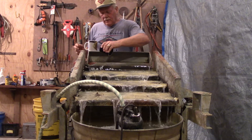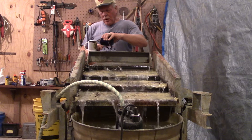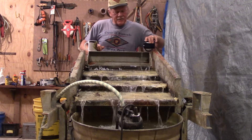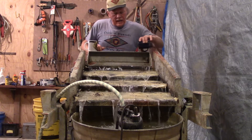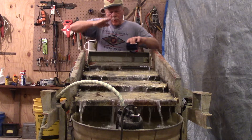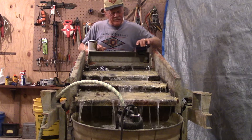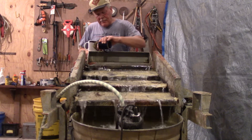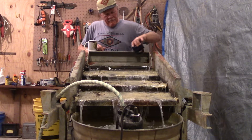I am still running gravel across the grease table. It's a slow process because I just make a slow trickle. I don't want to dump a whole bunch in there at a time and have a diamond ride on top of some gravel and not come in contact with the grease, because the grease can't grab it if the diamond doesn't touch it. So I'm feeding it slow.